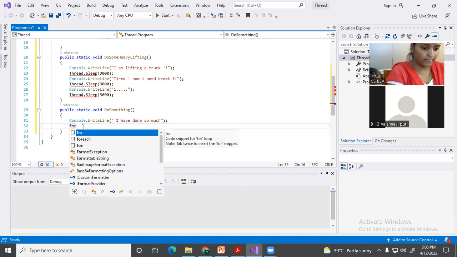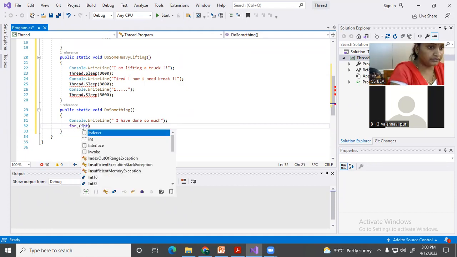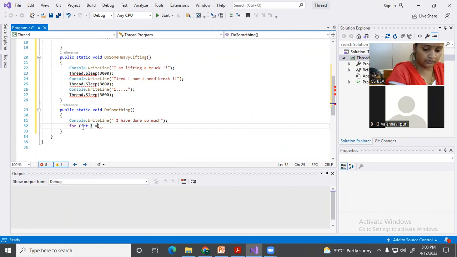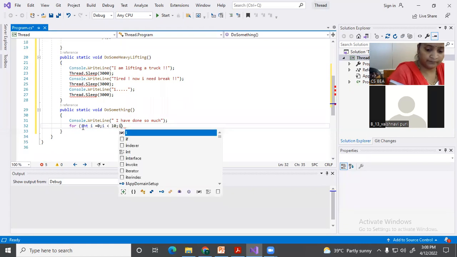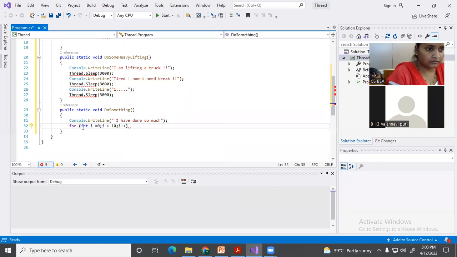So for int i equals 0, then i should be less than 10, okay, and i plus plus. Here the condition will be written.